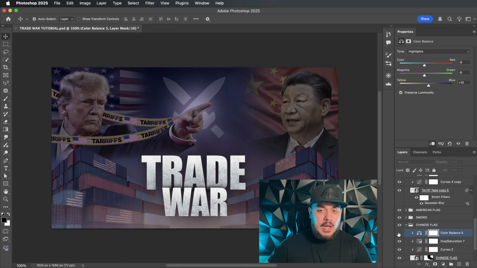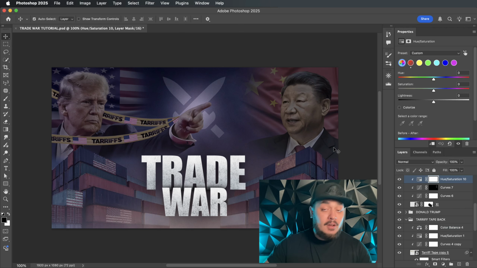So this is before and this is after. Looks pretty blended in to me. Maybe there's a little bit too much blue. So let's just take this down a bit to +3. And the same for the shadows. Let's just take down the blue a slight bit to maybe +3. Okay. Before and after. Yeah, just a bluish tint added to the flag. Looking really nice. Let's do the same thing for President Xi.